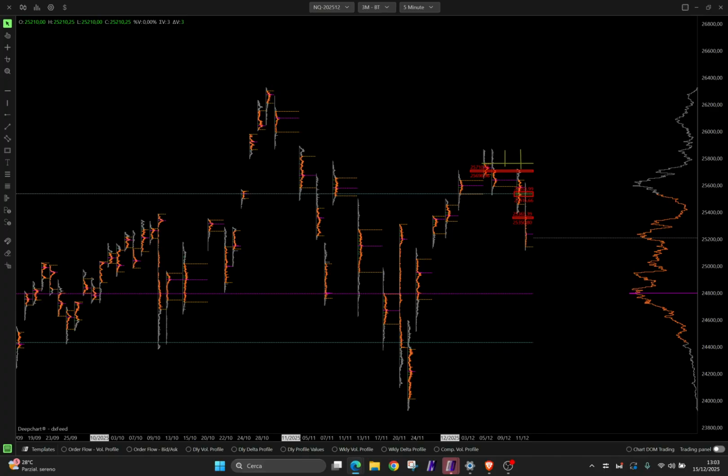What importance do you give to a level that the price already tested? It depends on the interaction of the volume on it. If the interaction of the volume is interesting, so you see, for example, a POC short already tested, but you see a lot of aggression on the sell side and buyers exhausted, it's really interesting for me.